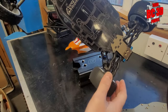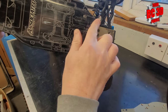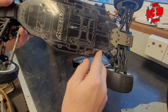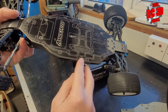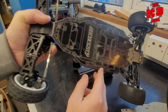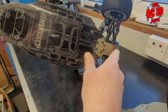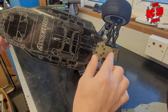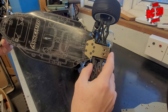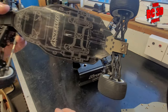This is a proper Associated chassis skin, and there are loads of people who do various versions of it. One thing I don't like about the chassis skin is some of them come with the hole cutouts, but these ones don't. So if you need to undo anything, you've either got to take the chassis skin off or cut holes in it. You can see here on the servo mounts I've already done that, which I didn't like. We change these blocks quite regularly. The car has been running on carpet recently, so it's running quite low and we've got a few marks where it hits the ground.